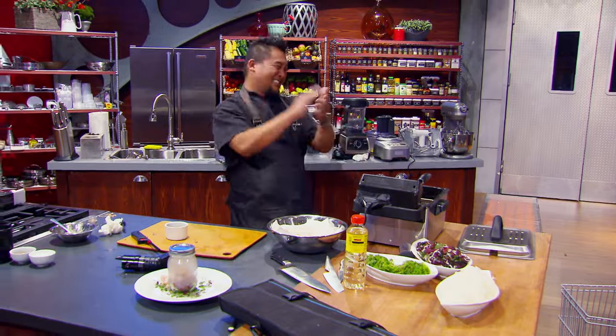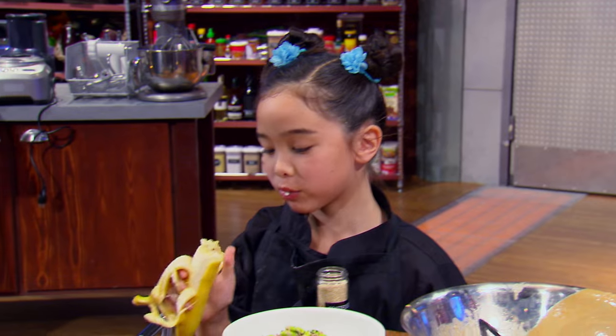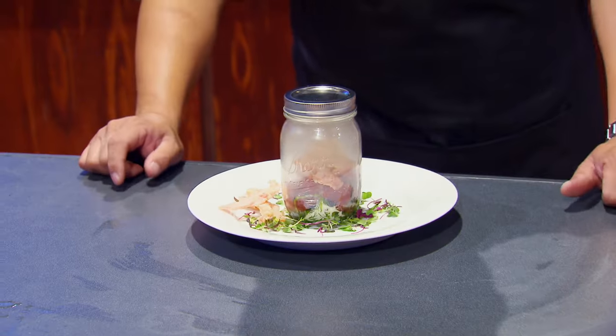It's banana time for Esty. Step away from the plates. Chef Esty, now able to appreciate a banana with her newly acquired front teeth. I'm pretty confident in my dish. It's looking good. The smoke is super thick. I'd put it on the menu, I'd sell it, I'd order it. I'm happy with this.